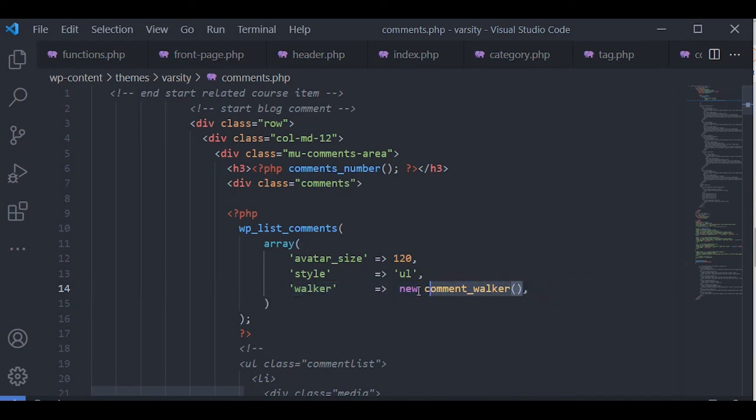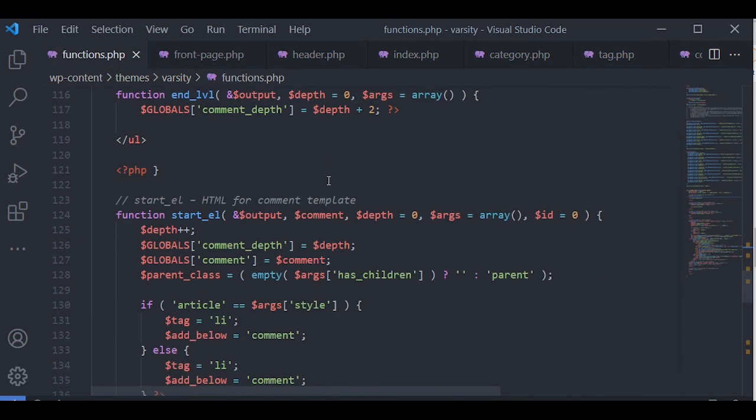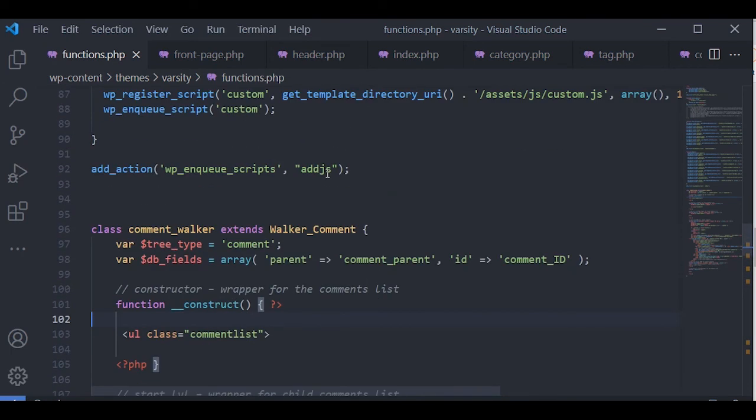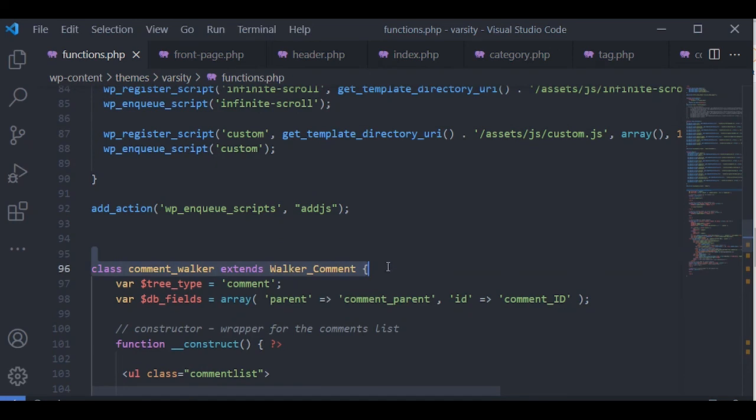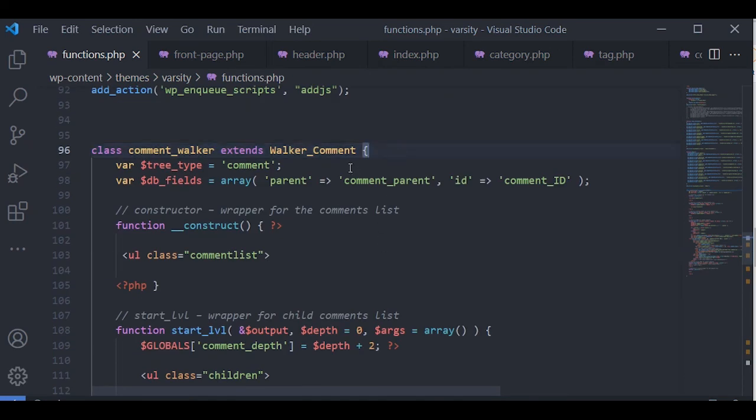So you initialize its class. You must know a little bit of object-oriented programming if you're working with WordPress. So you must make sure that you have at least some knowledge about object-oriented programming.